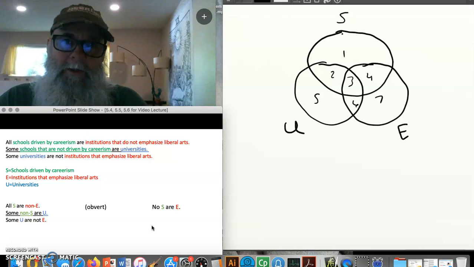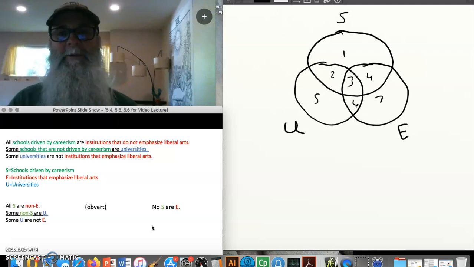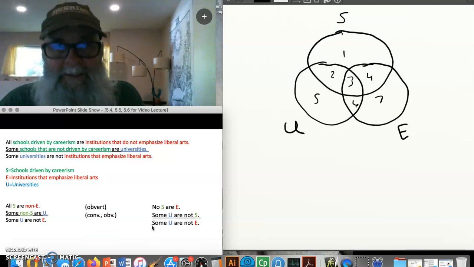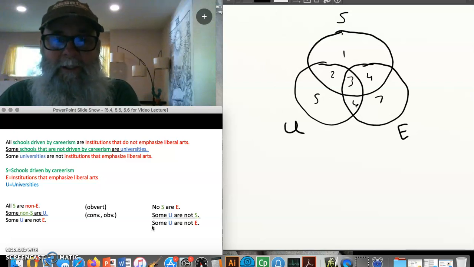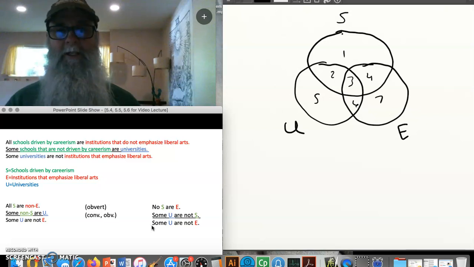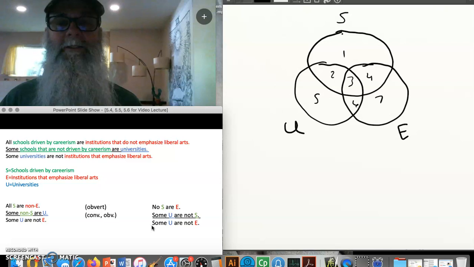All right, so the order in which I do this is important here. The first thing I'm going to want to do is convert that second premise. In other words, I want to switch the position of the subject and predicate so that some non-S are U becomes some U are non-S. Because once I do that, I can obvert it. And when I obvert it, I'm again going to change the quality but not the quantity. So I'm going to keep it particular, but make it negative. I'm going to change it to an O claim, and I'm going to have some U are not S, because when I obvert it, I change non-S to S. And then I have an argument that looks exactly like I want it to look, which is an argument with three categorical propositions with three terms appearing exactly the same way two times each.